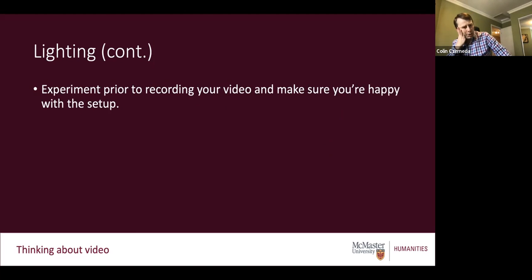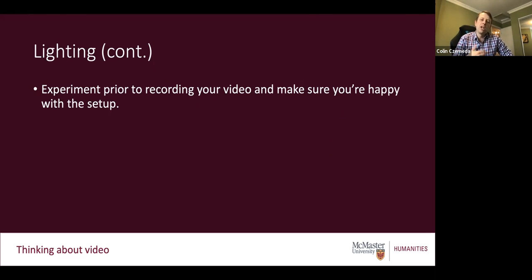And then the last thing I was going to say about lighting is always experiment prior to recording. You want to make sure that you're happy with your setup, and just do some test records, without doing all the work up front.